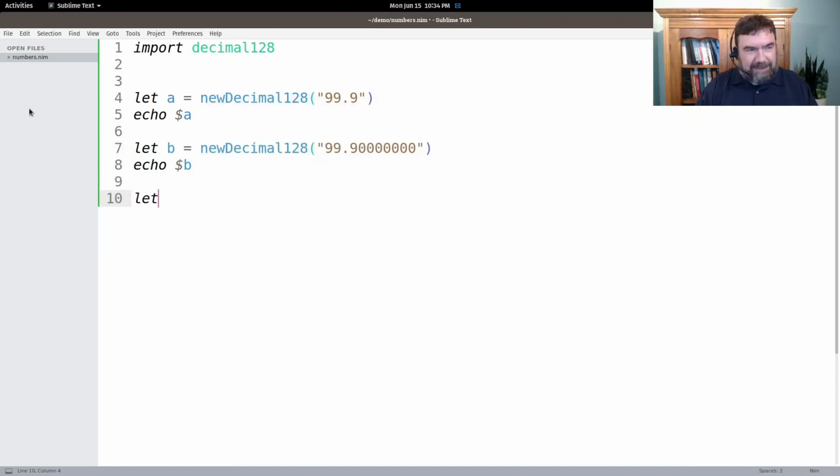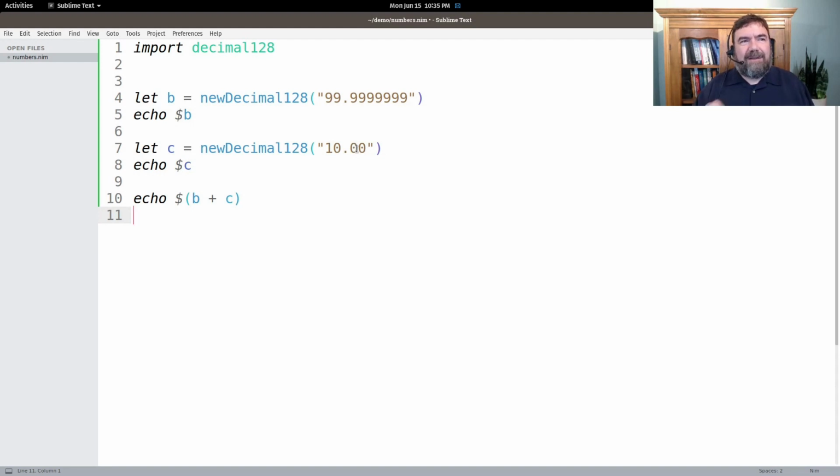Let me show you where this gets useful in math. Here I've made the numbers a little bit different. We've got 99 point, and I put all nines at the end, so we've got significance going out 7 points here. And we also have 10.00, which shows 2 scale precision points after the decimal point.